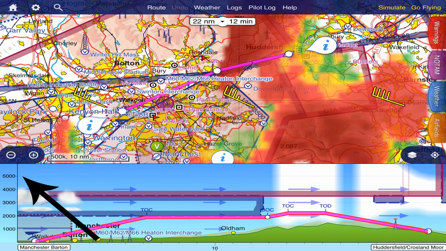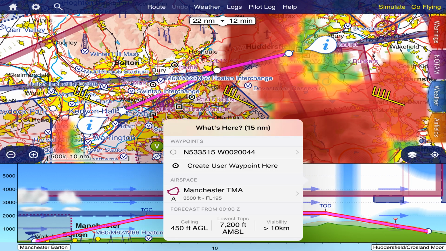As well as the visual depiction of the cloud, if we look at the cloud of interest where the higher ground starts and the controlled airspace above, we find our options are quite limited in avoiding the cloud. If we tap on this area to bring up our familiar What's Here menu, the What's Here menu shows information for this area and also details of the controlled airspace above.